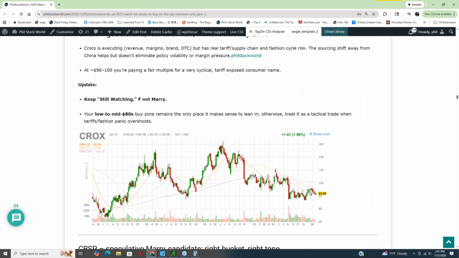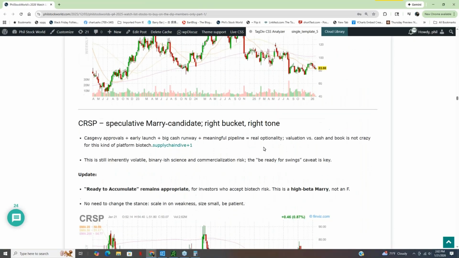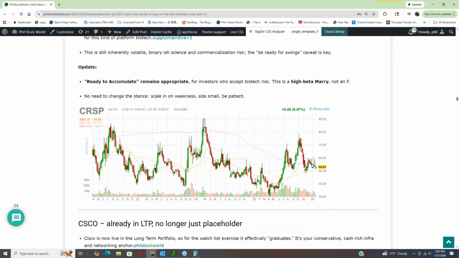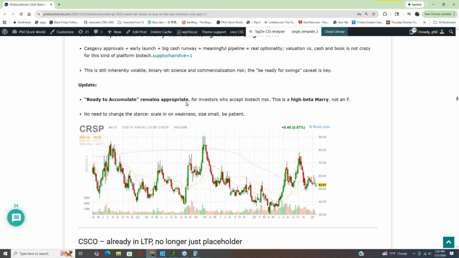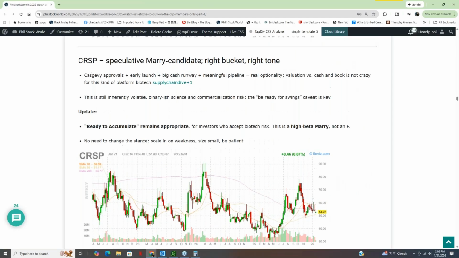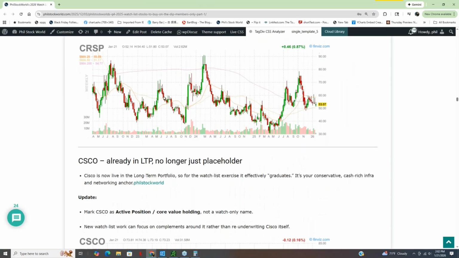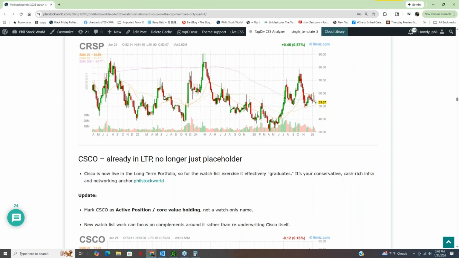Crocs, I always love Crocs. I can't believe that they stay cheap all the time. CRISPR, I like this technology a lot. They don't own it though. That's the problem. CRISPR is just the face of it, but they don't control the technology. It's not their patent or anything like that. So therefore, it's really a matter of how in favor gene editing technology is in the administration, and that makes it kind of dangerous.